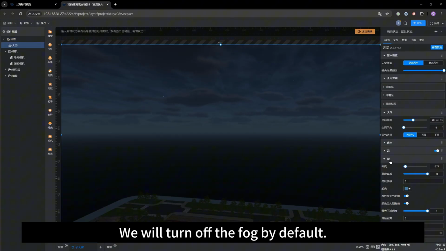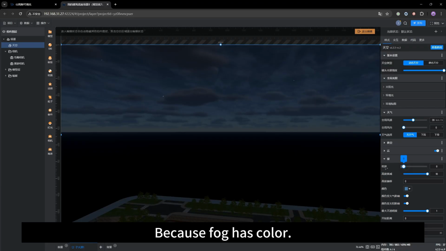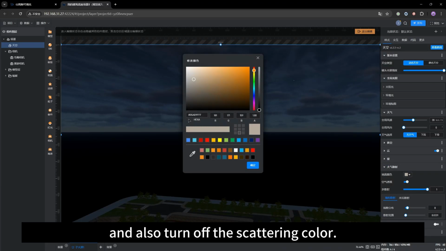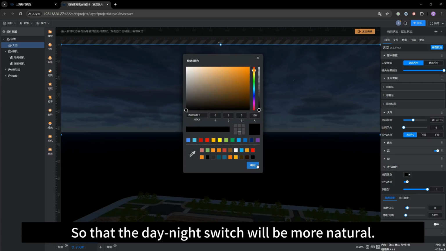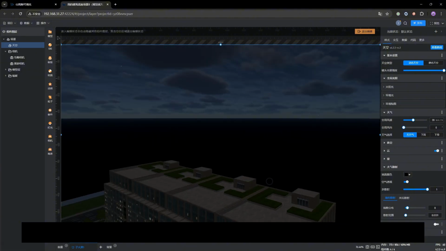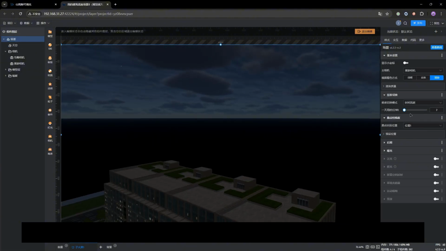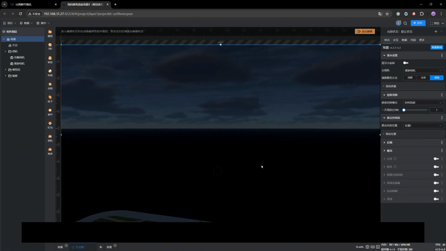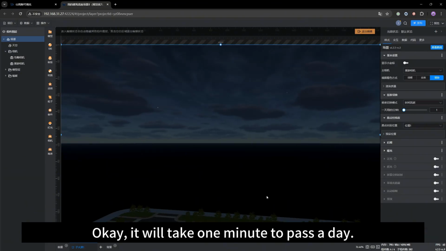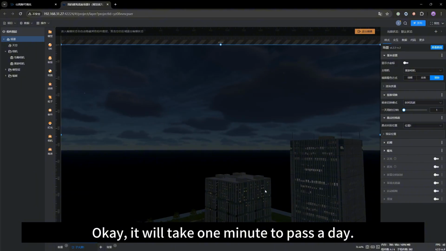We will turn off the fog by default, because fog has color, and also turn off the scattering colors, so that the day-night switch will be more natural. Okay, it will take 1 minute to pass the day.